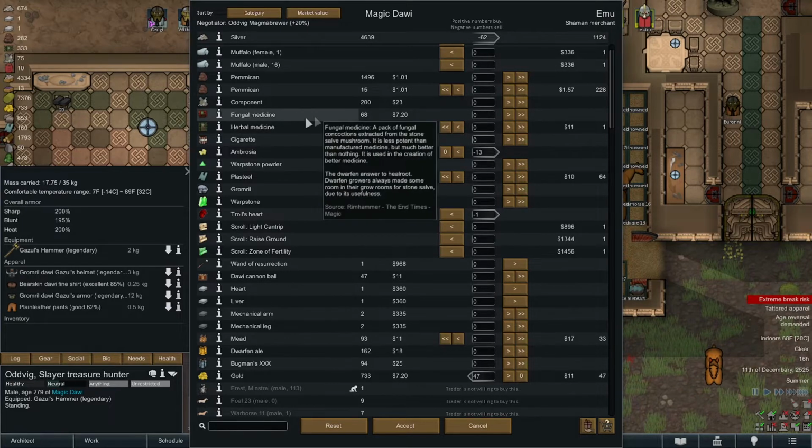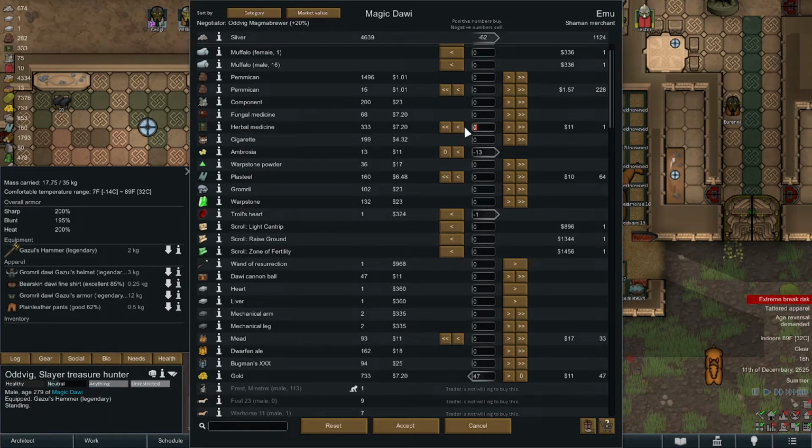Fungal meds, herbal meds. We can probably stand to sell some fungal meds. We have so much of it. We have pemmican like nobody's business, too. I need to stop making that sooner rather than later. We have Warpstone Powder. Let's get rid of that since we have someone binging at the moment. Raised Ground. Don't really need these. Zone of Fertility. I'll take that one. There we go.